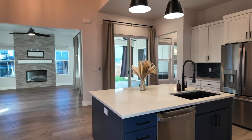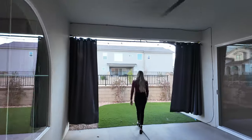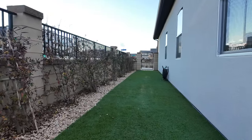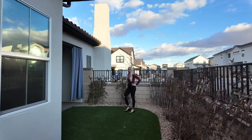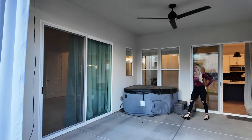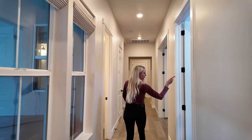The sliding glass door provides plenty of natural light as well as access to this private rear patio. The backyard is fully fenced and all of the landscaping is finished with beautiful desert plants and lots of artificial turf, making it virtually zero maintenance. This nearly new hot tub is included with the sale of this property.